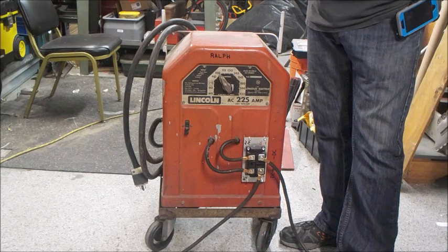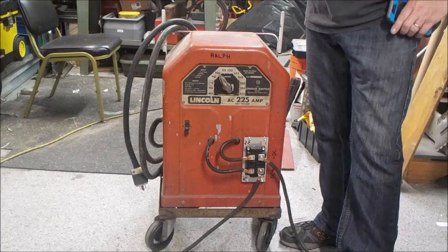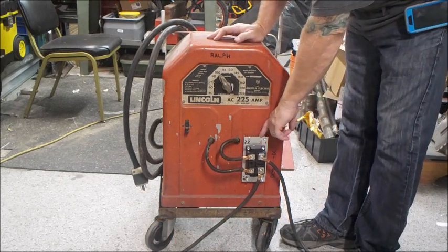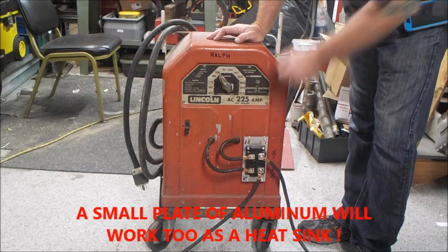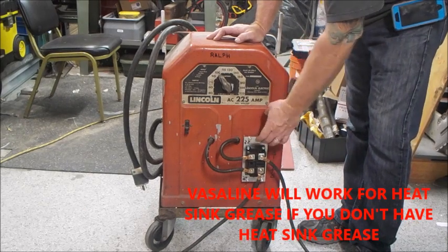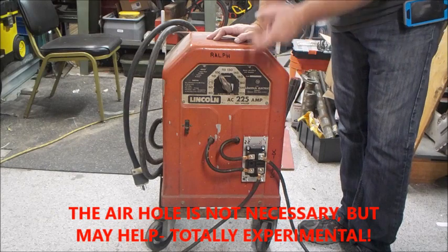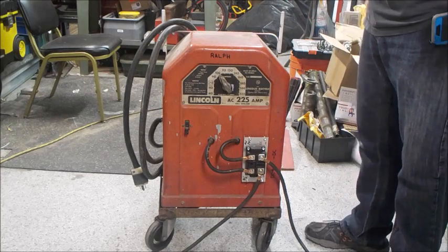If you weld two minutes out of ten, you're not going to hurt anything — you could probably go a little bit further than that. This particular rectifier bridge is rated for 400 amps at 1,600 volts, so it's more than double overkill. I added my own heat sink to the top of this, which is a bunch of aluminum fins. I put some heat sink compound on the back side to help transfer heat from the rectifier to the aluminum plate. I also drilled an air hole through the cabinet on the back side, hoping some air would get sucked through. It's a pretty generous heat sink and should stay relatively cool as long as I don't abuse it.